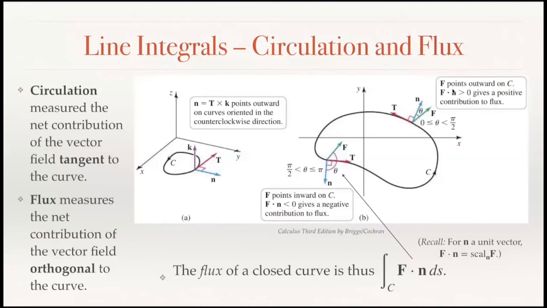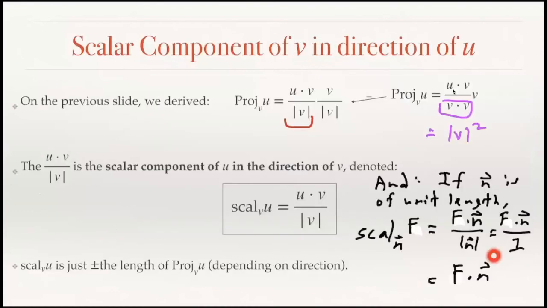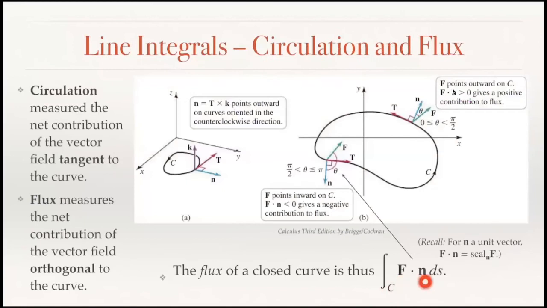Okay, so that scalar component is f dot n, as we found here. And we want to integrate f dot n along the curve, ds. And as before, as always, we want to transform that ds in the arc length parameterization into something with dt where we can actually compute it. And this is called the flux. So flux is complementary to circulation. Circulation is the total contribution in the direction of the curve. Flux is the total contribution moving from inside to outside the curve.